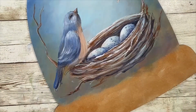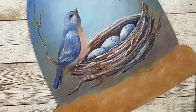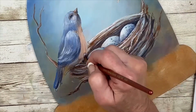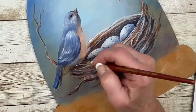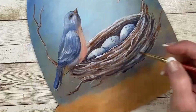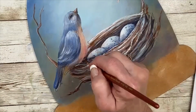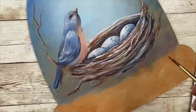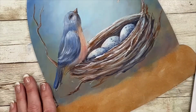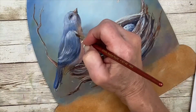Make sure to have that little cheek area. It really makes the eye set in his face nice. Instead of looking like it's glued on, it'll be sunk down in. A little more of the coral color. I'm going to put a little bit of wild berry in there just to pink it up, just a hint. It doesn't need to be really strong colors. It still needs to be very muted.